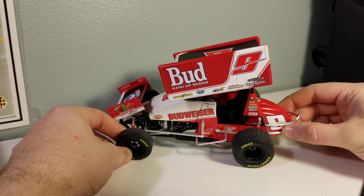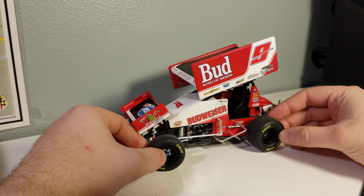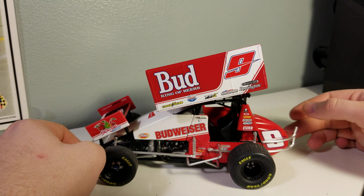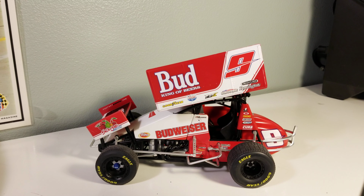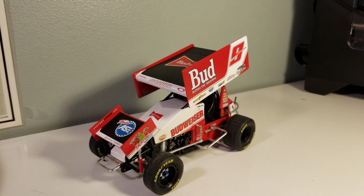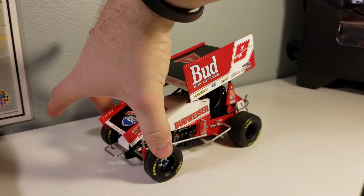I mean, look at the color on this. It's a good red, white, and black car. I mean, just a good looking car. Goodyear Eagles on it. That's kind of unique. So there's a lot of things that make this car really unique. And in my opinion, it's definitely one of my favorite sprint cars. So anyway, that will pretty much wrap it up for me. I'm gonna probably put that at an angle so we can get a good look at it. But that'll pretty much wrap it up for me. Turn it that way.